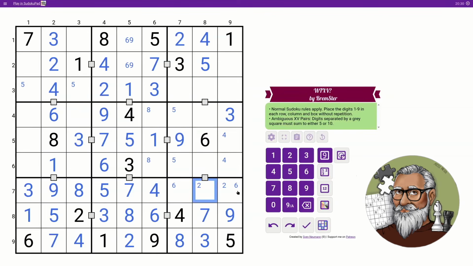Right, so there's still a 1 in one of these, right? Did that help? Well, this can't be 1, 4, and it can't be 2, 3. So this doesn't add up to 5. It has to add up to 10. Okay, 6, 4 is gone. 7, 3 is gone. It's either 1, 9. 1, 9 is not possible because we can't have 9 in either of these. So this has to be a 2, 8.